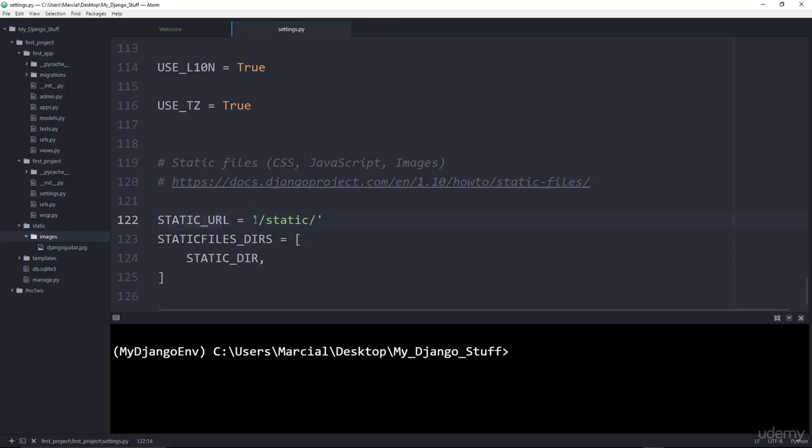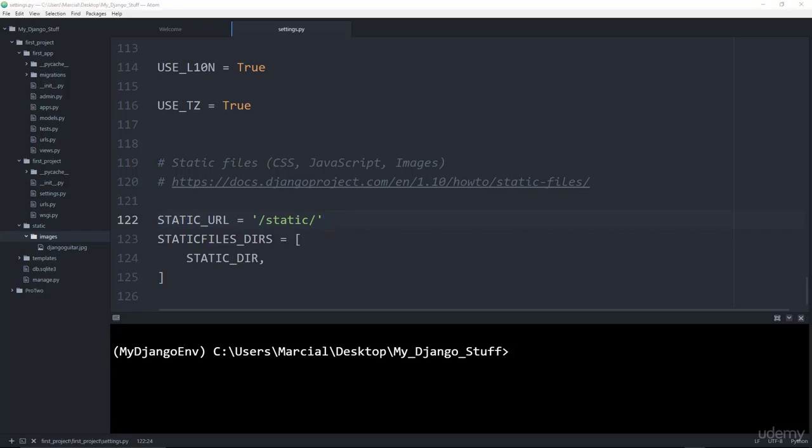And if you're using an older version of Django, make sure you manually place that in. 1.9 and above should have done this automatically for you. And you want to make sure you have the forward slashes both at the beginning and the end of that string. So definitely scroll all the way down and make sure that's already been placed for you. If not, go ahead and copy this, STATIC_URL equals that string of static. And then we have the STATICFILES_DIRS and that list.